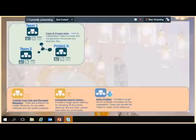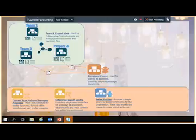Once I've created some of this content, I might want to share it with a wider audience. Sometimes the governance decision around team sites might be, well, we want these as silos of information. I only want to work in isolation with my team. So when I've created some content that requires a wider audience, I need a mechanism by which I can publish it out to something like a document center, which might store all of my approved and published content for the organization.